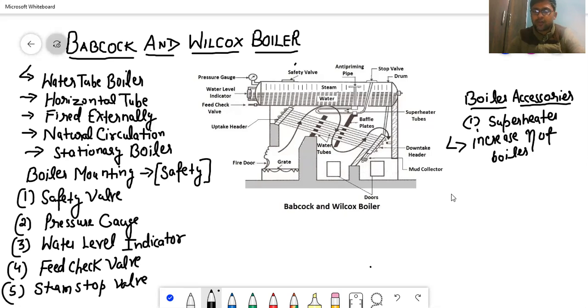Okay, so talking about the working part of it, now I will discuss how it actually works. So next will be the working part of it. This is the fire door that we have. Fire door, which you have, it is just used for what?